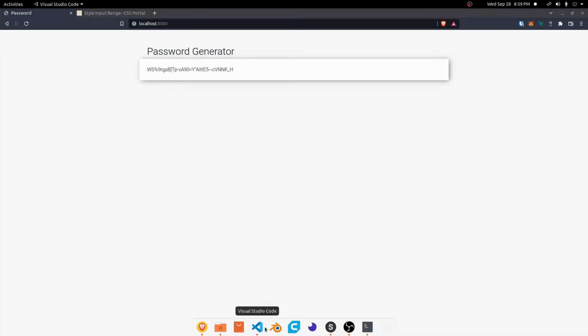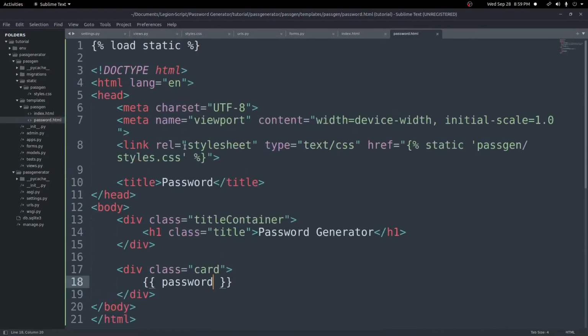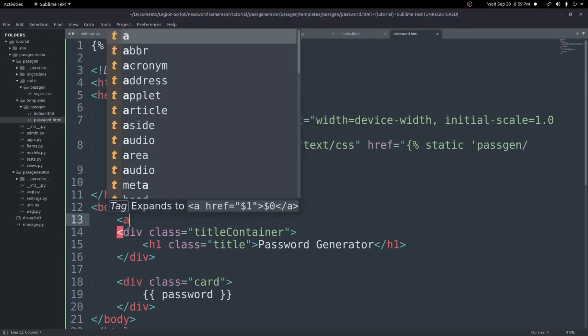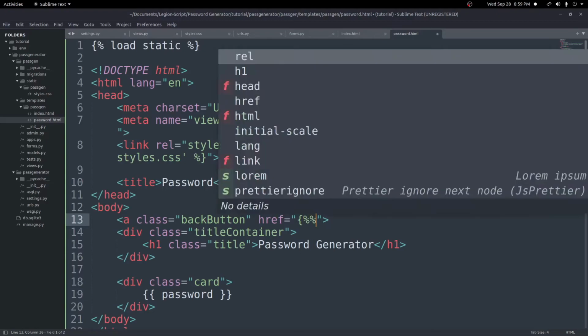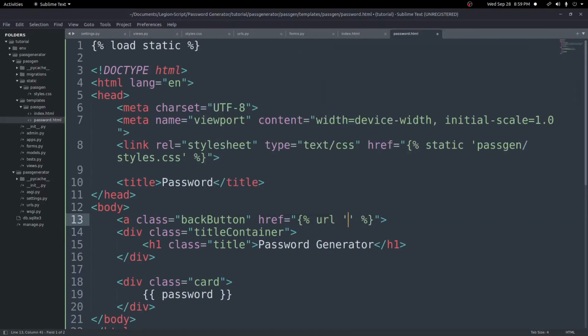So the first thing we'll do is jump back into our password HTML template here. We will go to the top of the body here. I'm going to add a link tag and class this being back button, and we'll style this a little bit. But I'm going to go add href. I'm going to add our Django syntax here, url index. This will take us back to our index URL, which we named earlier in our urls.py. And we'll put new password. And in this case, also important note, this will take us back to our get method, which will be our index.html page, just to make that clear as well.